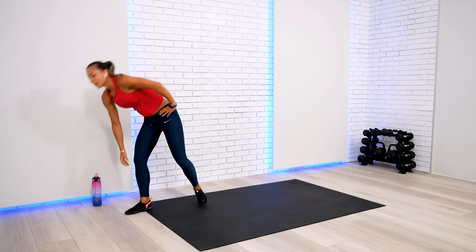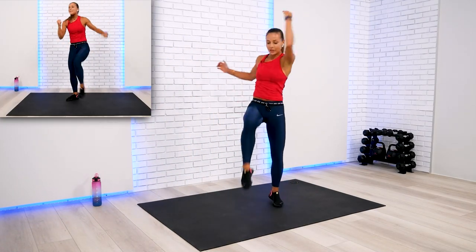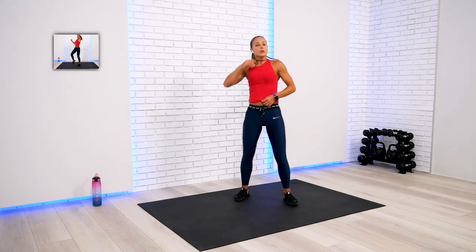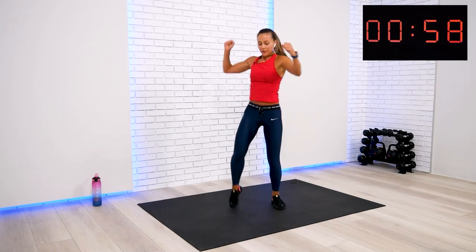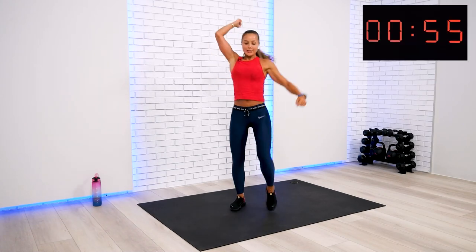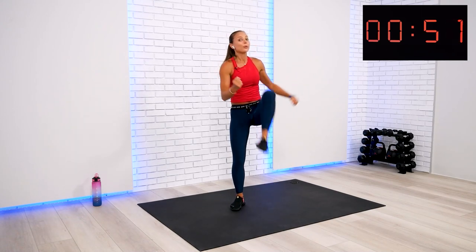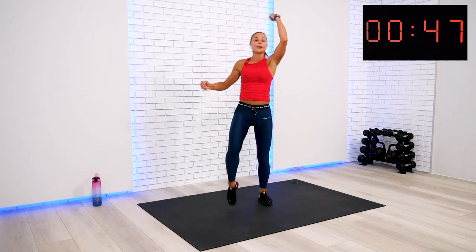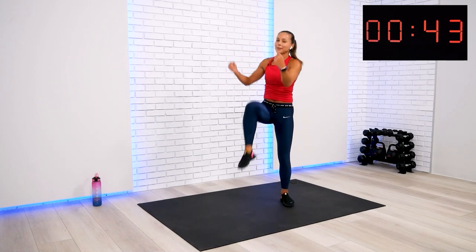All right. Your first exercise in this block is standing steam engine. You're gonna crunch really deep right into those abs. Nice and quick in a cardio mode. Stay, stay. We've got this. This is our final cardio block. We're gonna do the abs. The heart rate is still gonna be up there, but the true cardio is the final block.